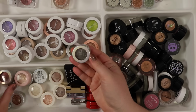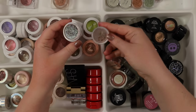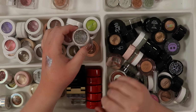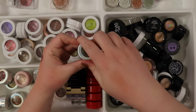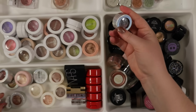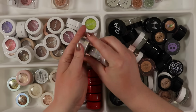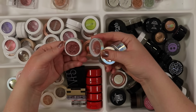Some things out there are amazing, but just with what I have, that seems to be the case. I love all my Metalist shadows from Touch and Soul. I'm keeping all of them. So this is probably my favorite, Hollow Mulberry. Like, so good, you guys. If you haven't tried these, you definitely should. I have so many of them. Hollow Mulberry is one of my favorites. They have bronze shades. I'll try to open some, but I cannot open all of these. If you want some more detailed videos on this, let me know.